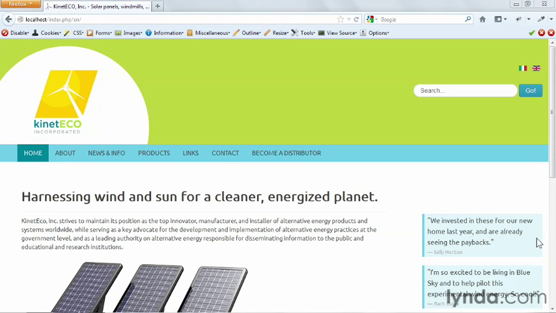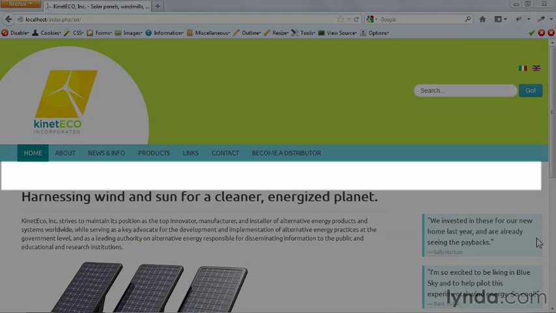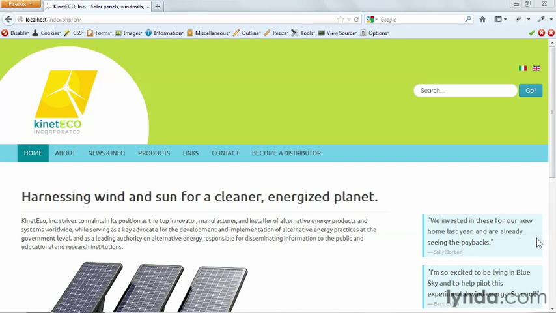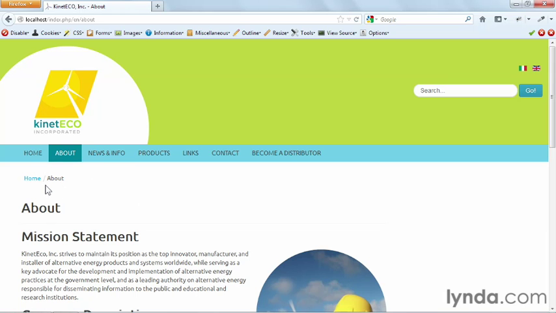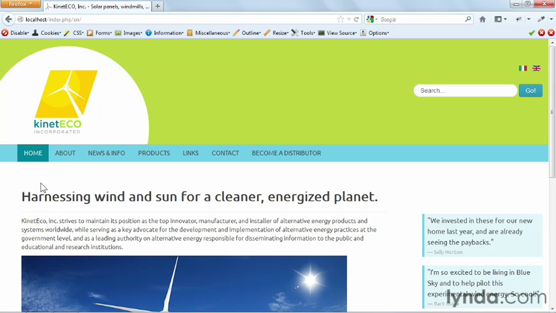On the home page of our website, we have a row here that's not in use. That row normally contains the breadcrumb. And if you go take a look at, say, the About page, you see that the breadcrumb is located here inside of this row. On the home page, I didn't want the breadcrumb to show because you already know that you're on the home page. There's not a lot of point in showing the breadcrumb.